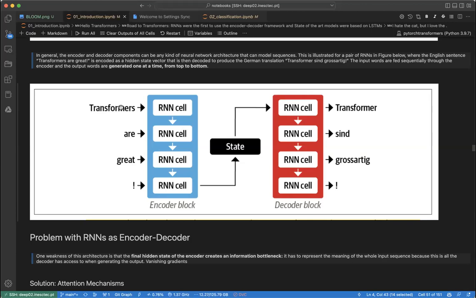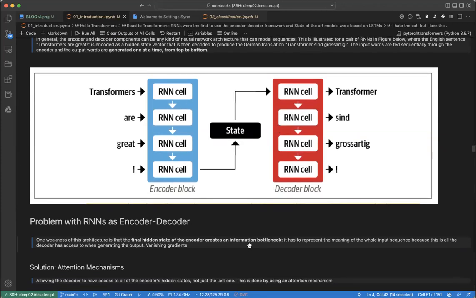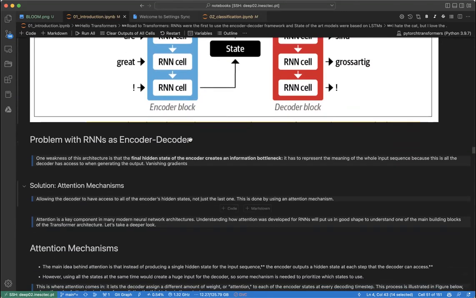If you put in a long sentence and you feed the decoder the last part, then the state of the first part may be lost. That is what we call information bottleneck. It will forget, because the RNN has to represent the meaning of the whole input sequence, and this is all the decoder has access to when generating output, because the decoder has access to only one state. That is the problem of RNN.